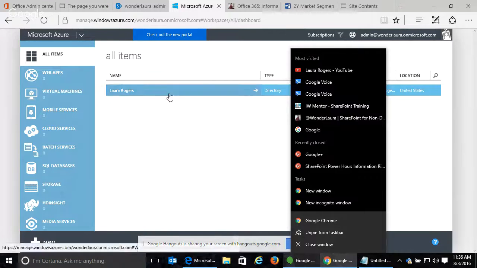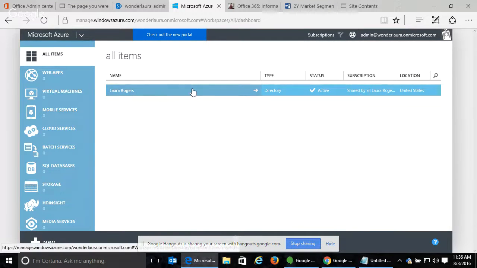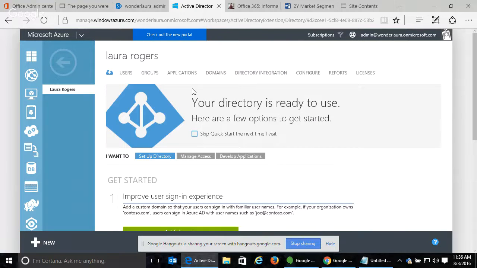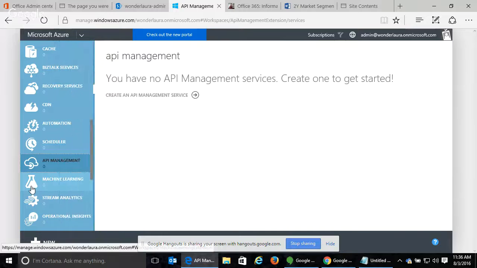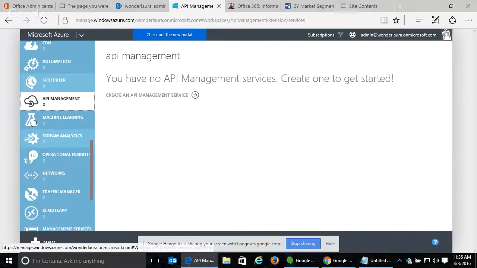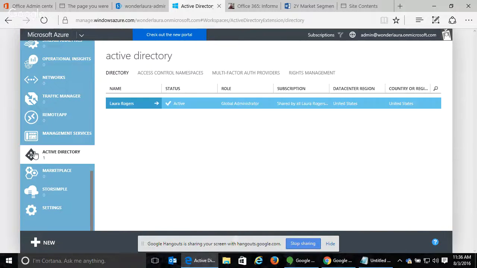Okay. All right. So I'm in Azure and I'm going to go to Azure Active Directory and click on Azure Active Directory. Okay. So here's where it was really confusing when I was reading about how to use this, just how to find Azure information rights management at all. First of all, there was a big blue box at the top of the screen telling me to try the new interface.